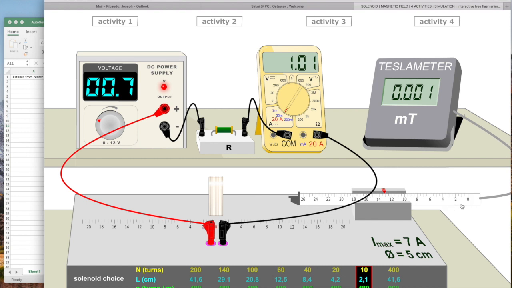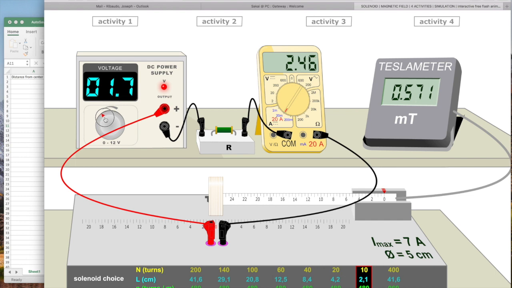So for the first part of the lab, you're going to leave the probe right at the center of the coil, and you're going to adjust the current in the loop, and you're going to record how the B field changes as you increase the current. You're going to go from 1 amp all the way up to 6 amps in steps of half an amp, and then you're going to record that. And again, you'll follow along in the manual to see what you need to do there.